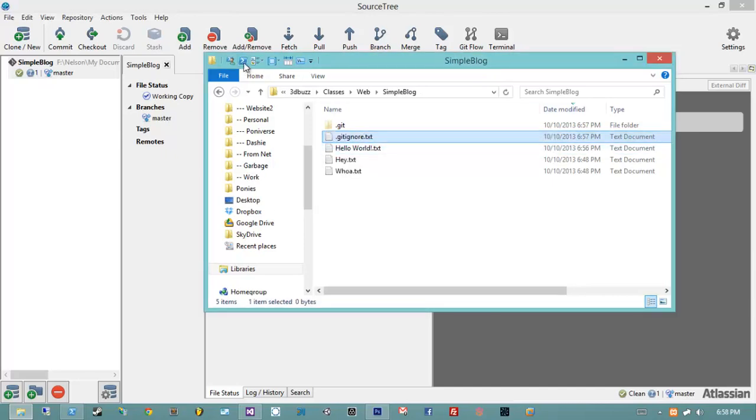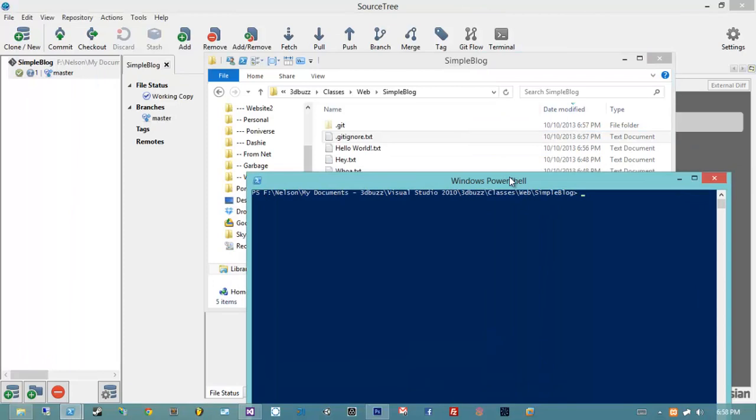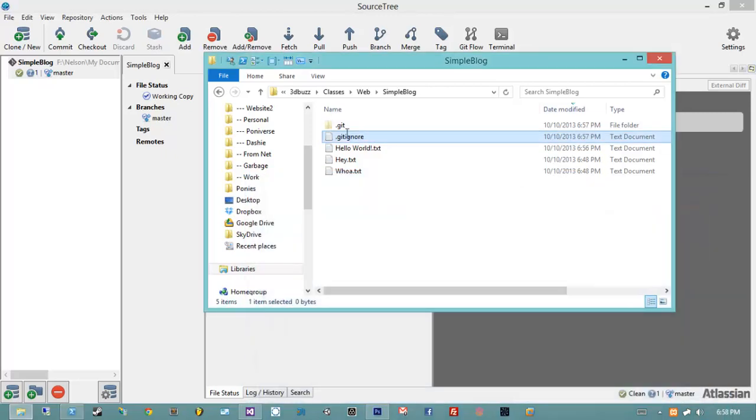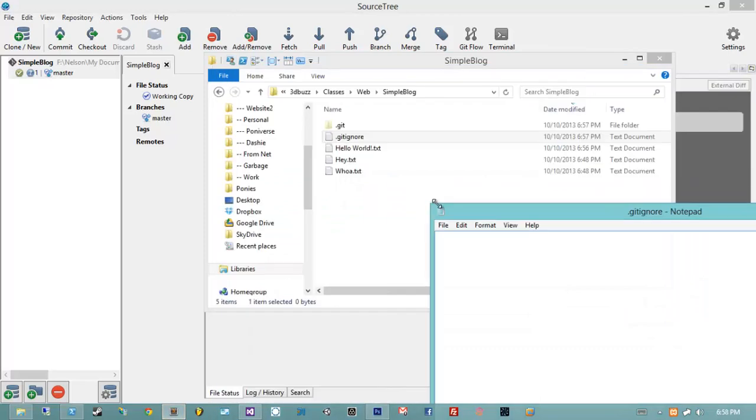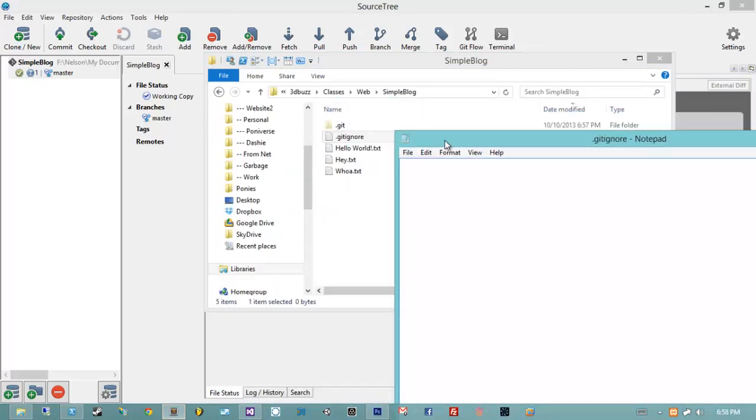Nope. I'm going to open up a PowerShell and move gitignore.txt to .gitignore. I know that's really gross what I just did, but Windows simply does not let me create a file called .gitignore with Windows Explorer. But anyway, the git ignore file is a file that describes to Git how to ignore certain things.